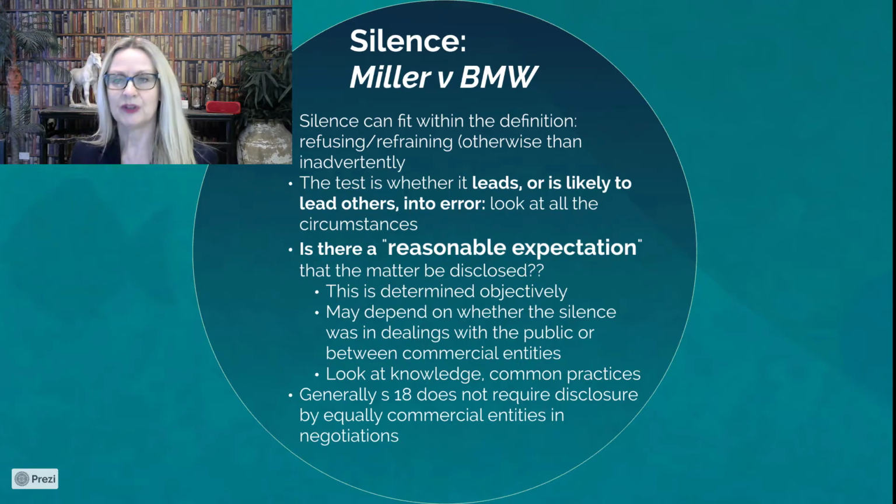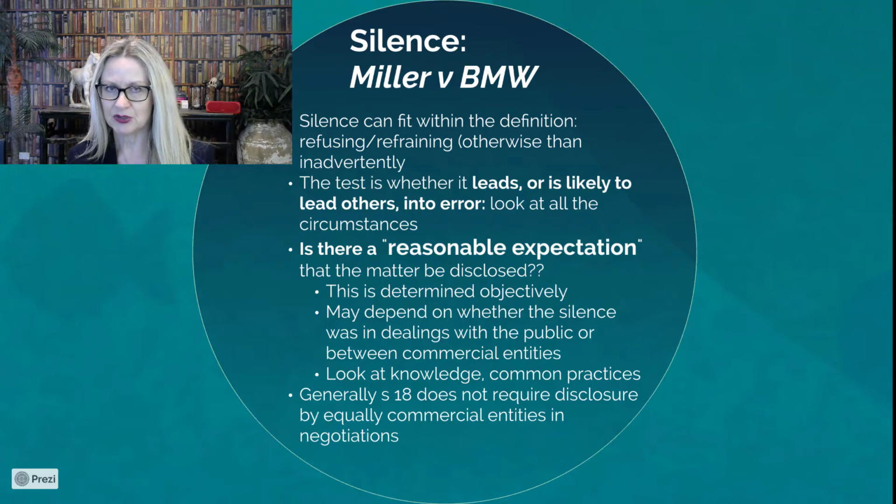Now, because silence can fit within the definition in 2.2, it's going to be treated like pretty much any other kind of conduct. So you'll just have the standard test for misleading or deceptive conduct, being whether or not it leads into error. We'll talk about that in just a moment. The question of whether it is misleading or deceptive to not speak up will be whether there was a reasonable expectation in the circumstances that that person should have actually made the statement, disclosed the matter, whatever it is that's being argued by the plaintiff. So that kind of issue is going to be determined objectively.